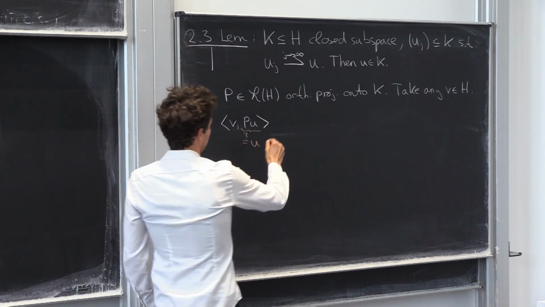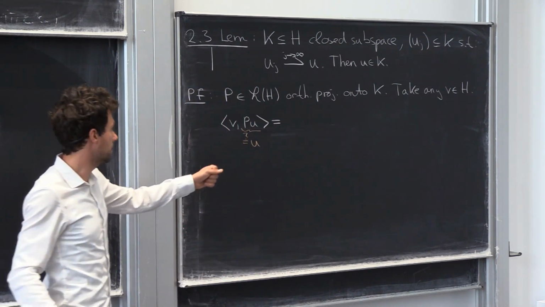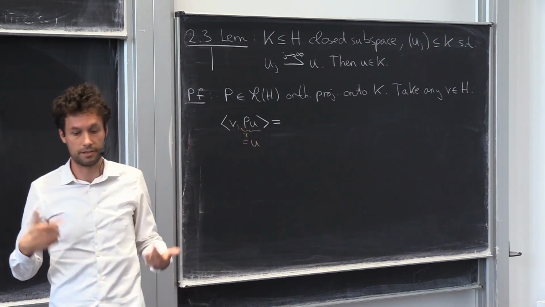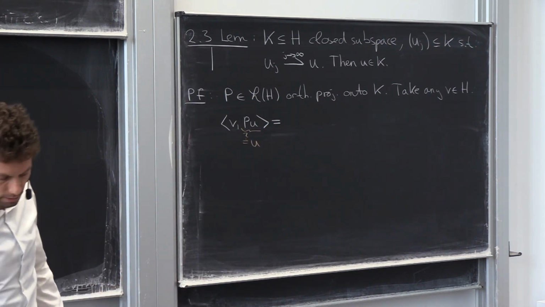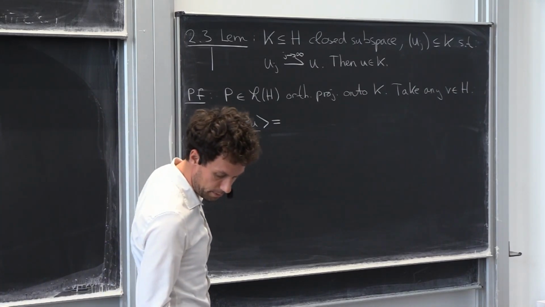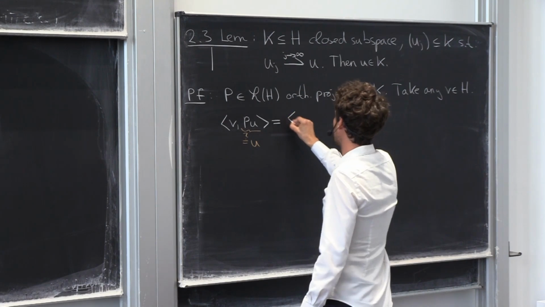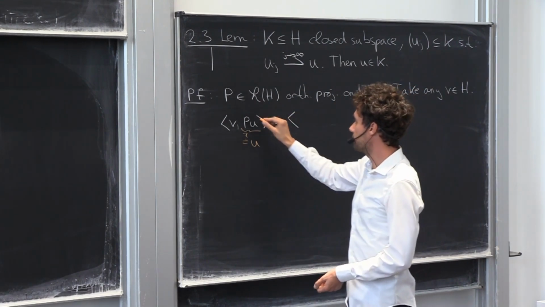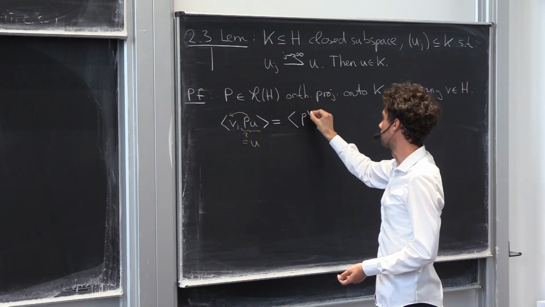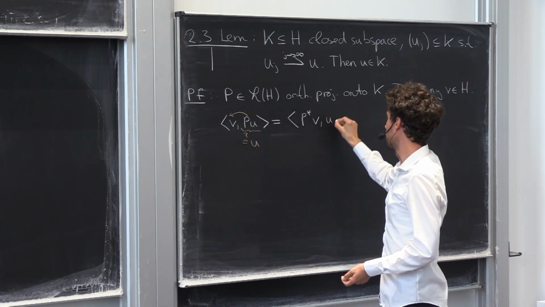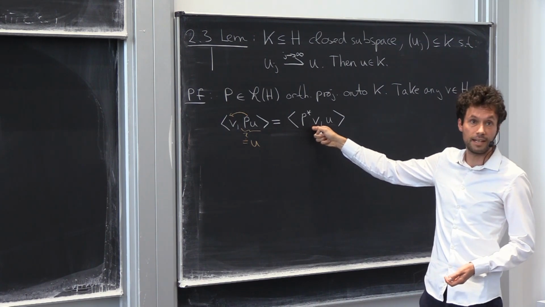And I'm going to test in some way. I'm skipping the indication of H. So the angular brackets always just refer to the inner product on H because it's the only Hilbert space on the table for the moment. Okay, and so in a first step, I'm going to take the P to the other side, write P star VU, because now this is some Hilbert space element.